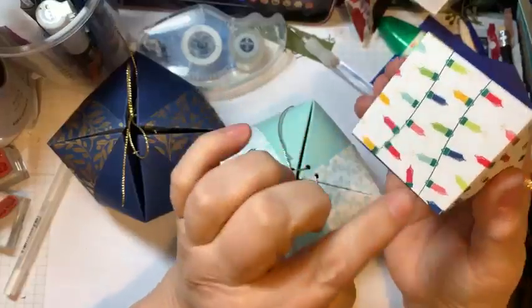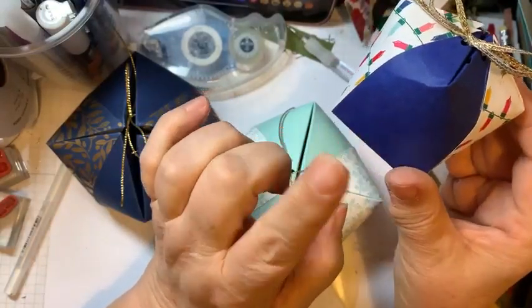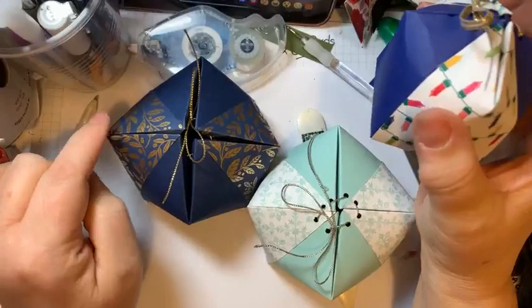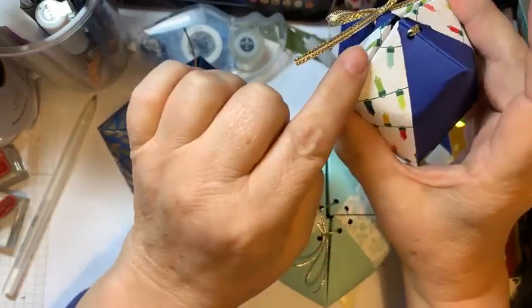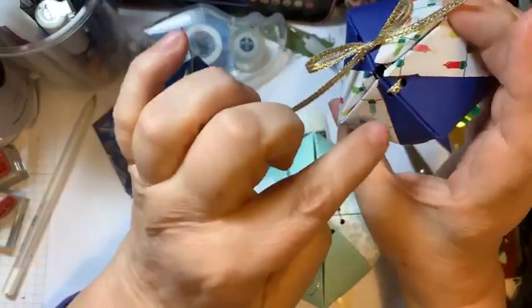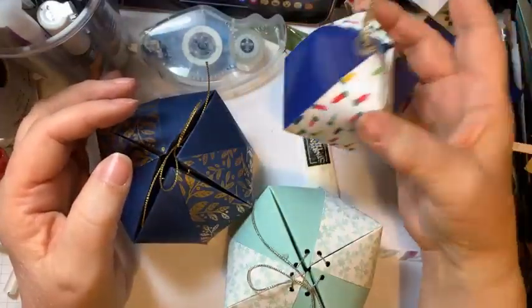And again, with this one, the base is 2 inches, so the sides are 3 inches long each side, so you've got an 8-inch strip. The designer series paper would have been 2 inches wide, and this one would have been 3 with a 1/2 inch either side scored, and that's what you stick the designer series paper onto. When you're doing this part, instead of 1.5 inches, this one is only 1 inch. So you'd go across 1 inch, and then mark it at 1 inch, go down 1 inch for this one, instead of going across 1.5 and down 1.5 as well. Okay, and then you would again go from the sides to do your 2 triangles on each side, on each end.